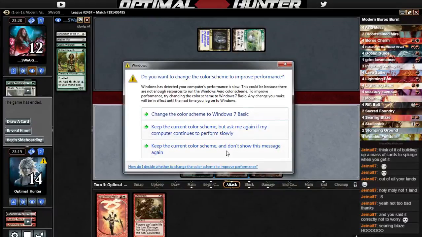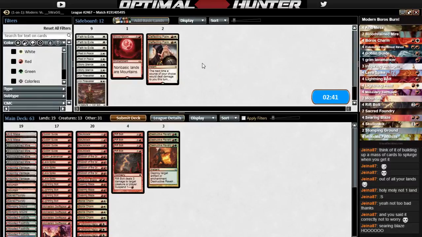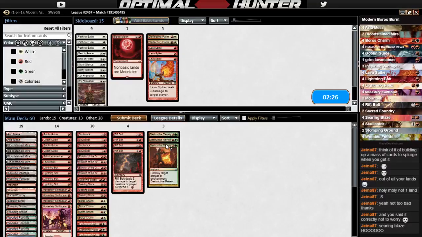Alrighty, we are not gonna change the color scheme of my windows. Not gonna do that. We're gonna bring in Destructive Revelry. Thinking about Path to Exile too. I'm not too sure. Path to Exile or Deflecting Palm. We're gonna take out the Lava Spikes because of the Destructive Revelry, or Rift Bolt. I find there's usually the argument between taking out Rift Bolt or Lava Spike. Lava Spike you keep in matches where you don't need to target the ground, but if you need to target the ground, you take out the Rift Bolts. The ground being his creatures, opponent's creatures. I don't really love Deflecting Palm or Path to Exile. I think we're just gonna do it like this.